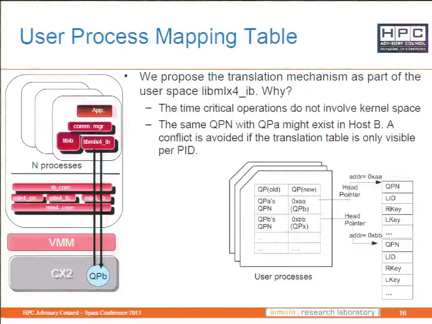Essentially it's just a translation table. The application is still talking to the Q pair A, which initially was assigned to this Q pair number. This is the opaque handler that is exposed to the application, and this is the Q pair number in the hardware. So the application will still post work requests here, and then in the driver we just redirect these requests to the actual Q pair that is assigned. Simply as that.